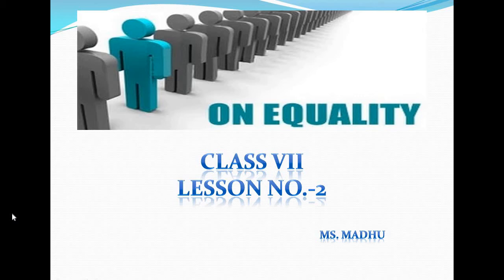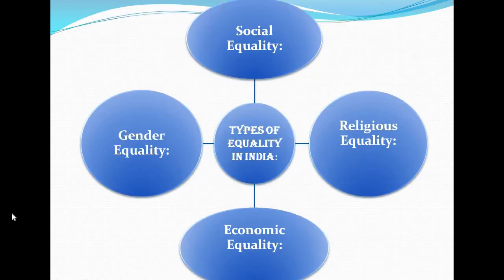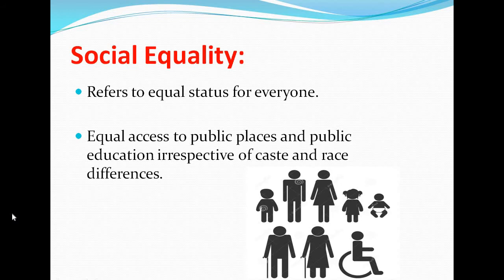Then further we discussed dignity, or self-respect. Now today we shall continue with the chapter and study the types of equality in India. We have social equality, religious equality, economic equality, and gender equality. Moving towards social equality, it refers to equal status for everyone, equal access to public places and public education, irrespective of caste, race and differences.